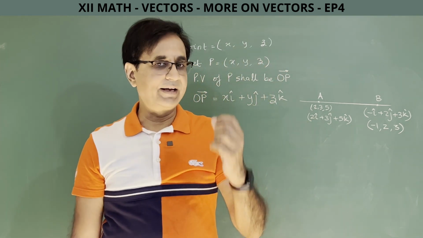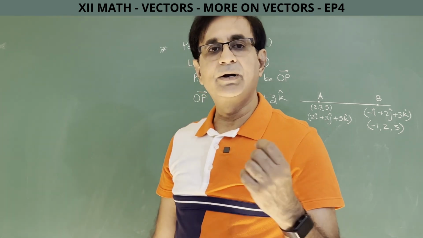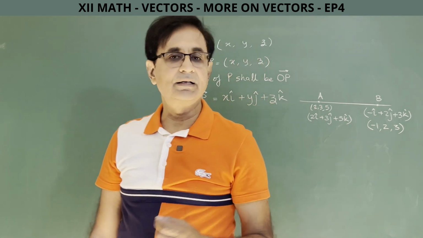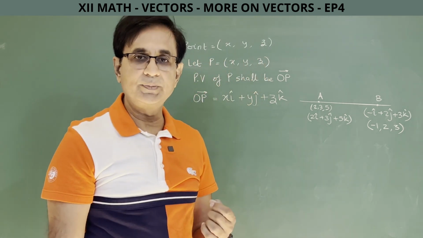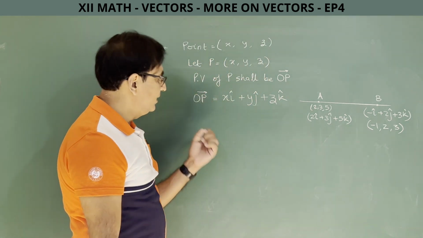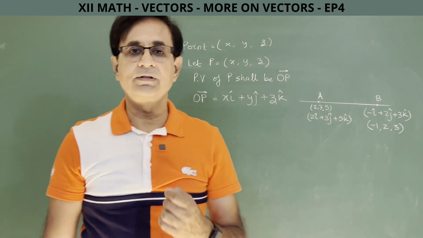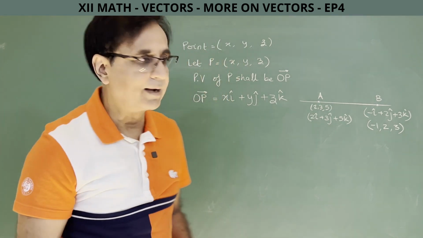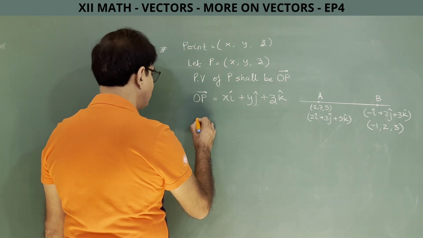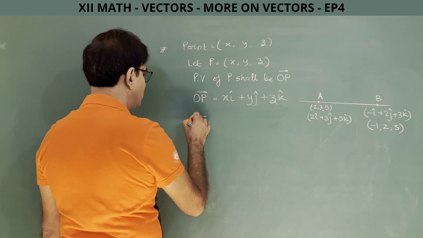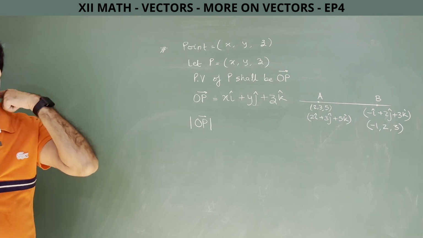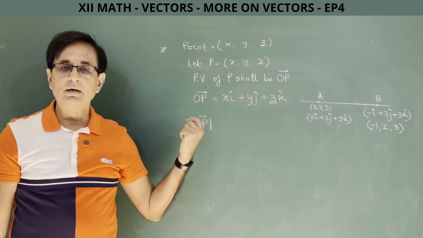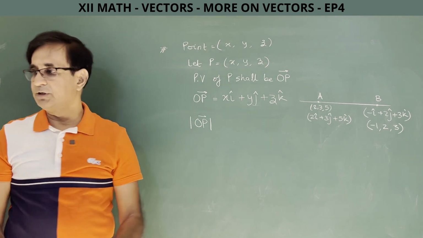Finding the magnitude of the vector is slightly easier as compared to finding the direction. So in today's class we won't be touching how to find the direction of a vector expressed in terms of ijk. Today we are going to find the magnitude of the vector which is expressed in terms of ijk. You know the symbol of the magnitude of vector OP. You draw two vertical lines like this. It is also called modulus when used with numbers. Here it will be called the magnitude of the vector.